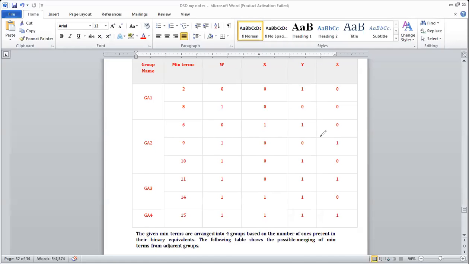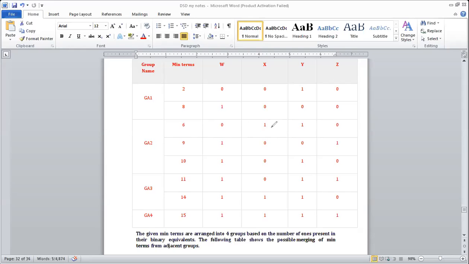Now, is there any change between these values, and should it be only one change? Do I get only one change between 0, 0, 1, 0 and 0, 1, 1, 0? Yes. Here it is 0, here also it is 0.